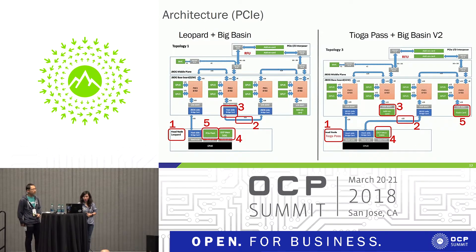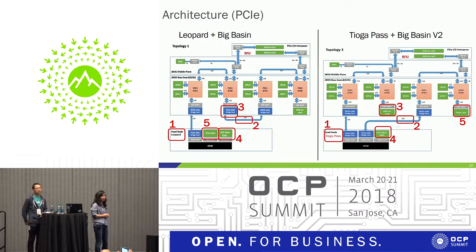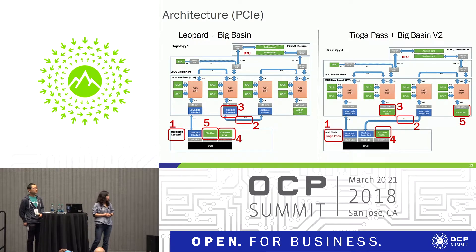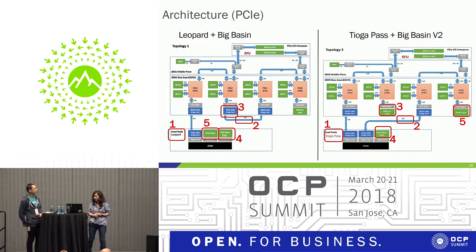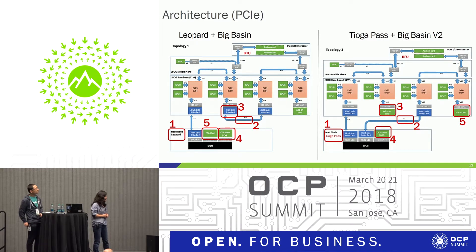This diagram shows the major differences from Big Basin to Big Basin V2. We've already covered changes one and two. The additional PCIe to the other side frees up one of the PCIe slots so you can plug in other add-in card devices. The fourth change is the OCP NIC — we're able to upgrade the NIC from 50 Gig to 100 Gig, which doubles the Ethernet bandwidth. The fifth change is the PCIe flash card: before it was on the handle side, but it's now occupied by the second retimer card, so we moved it to the Big Basin V2 chassis.